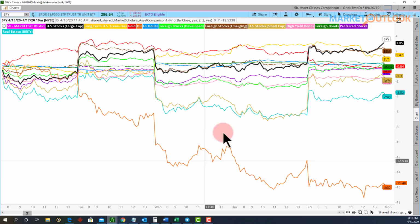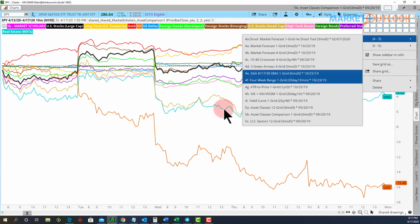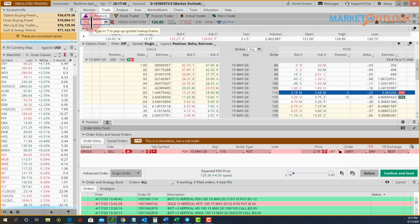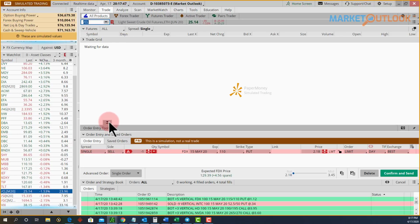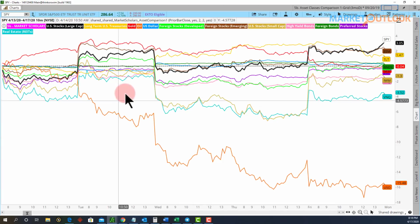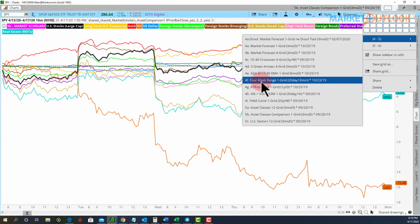Now, there's some differences in the charts here in terms of the futures contracts. If I were to pull up crude oil, will come back to FedEx here in just a second, and take a look at the different contracts for crude oil, you can see some of these further out in time are actually pretty bullish today, up at $32, $31. But this front month contract only has 4 days left, so that's why we've had a shift here. Crude oil, if I look at its chart, you can see the shift back up to $25 because that's the active contract right now.